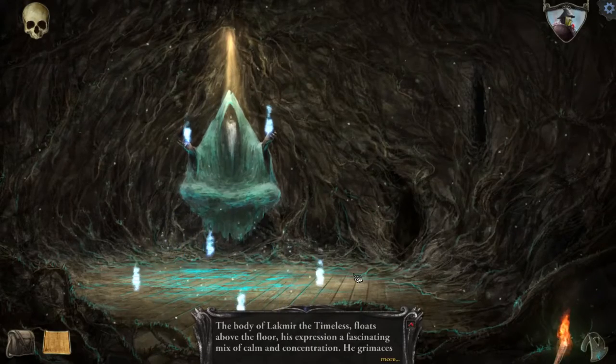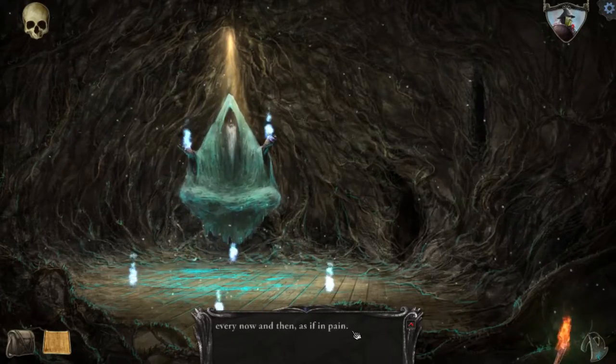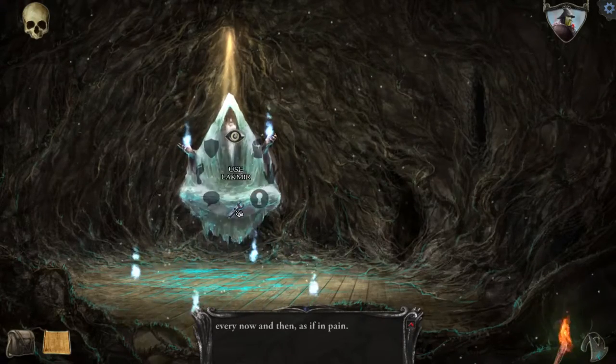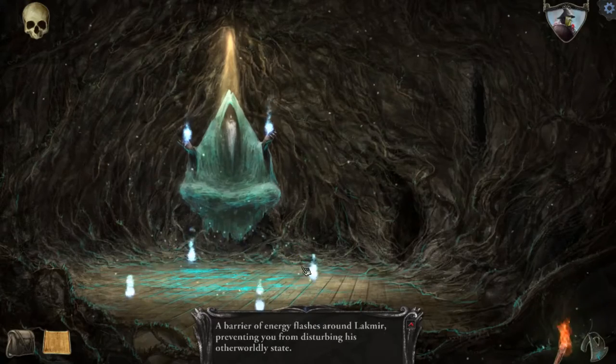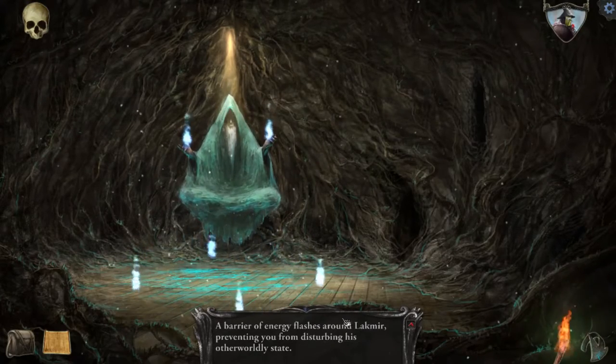The body of Lakmir the Timeless floats above the floor. His expression is a fascinating mix of calm and concentration. He grimaces every now and then as if in pain. So I guess this is where he's hiding out. A barrier of energy flashes around Lakmir, preventing you from disturbing his otherworldly state.